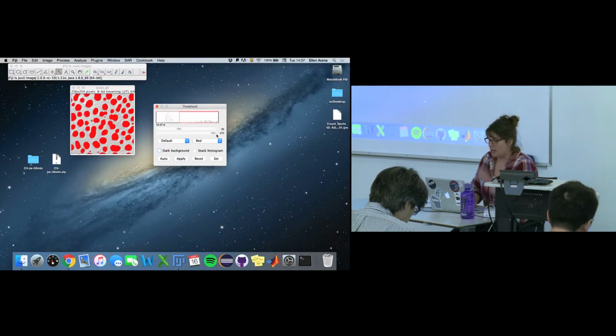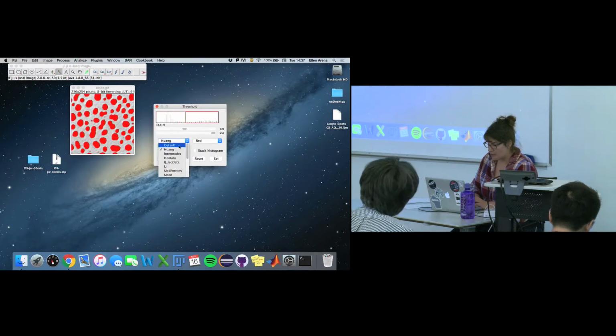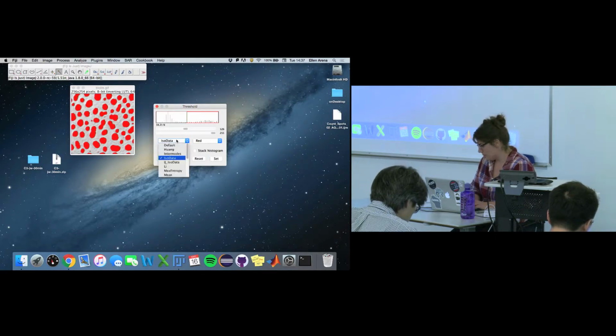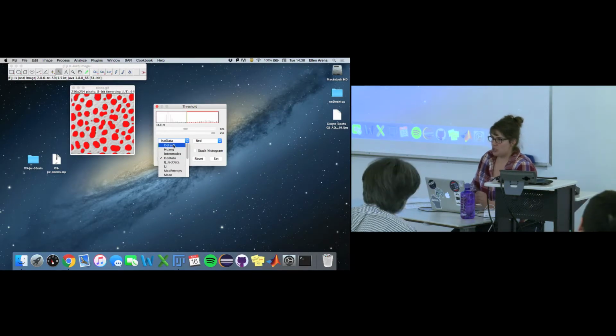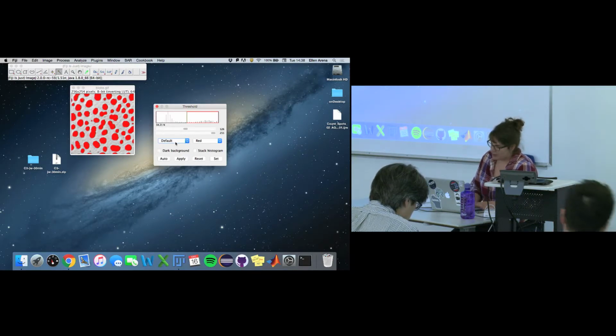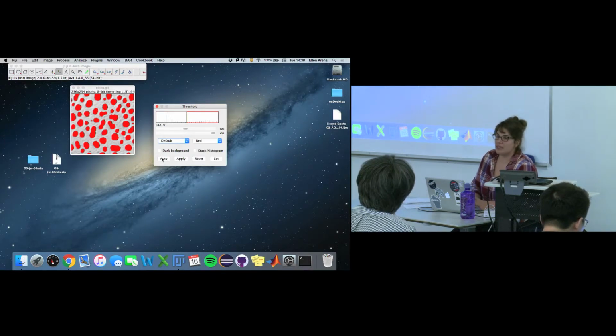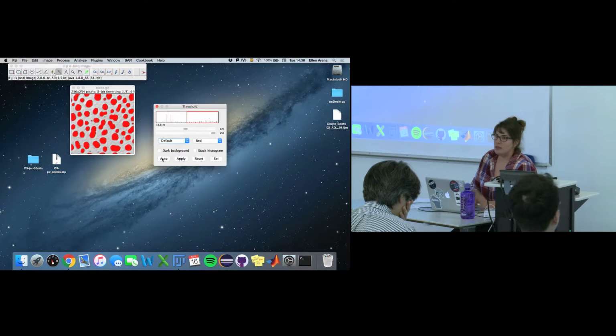There's also a whole host of different algorithms that are applied, different filters that you can choose from. So how do I know which is the best to choose? And as well, if I want to be robust and I want to apply this to many different images, the best course of action would be to use an auto thresholding method, right?